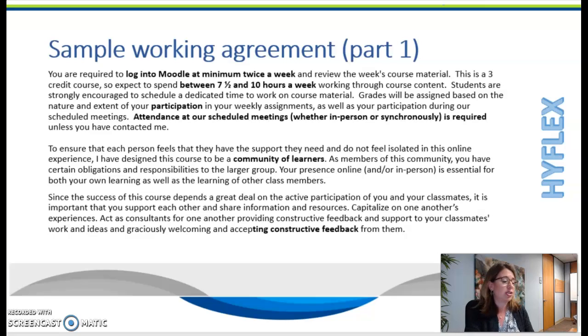What I wanted to do here is, remember in the beginning I talked about having some sample working agreements. I'm going to show you a few samples in general. This is tiny little letters. Don't worry about it because I'm going to actually highlight it and we can send attachments with these different examples. But I wanted to talk about some of the highlighted parts about the working agreements. These are the agreements that your students make for themselves and that you as an instructor contribute to. You might want to talk to them about how many times you want them to log into Moodle or Canvas each week.